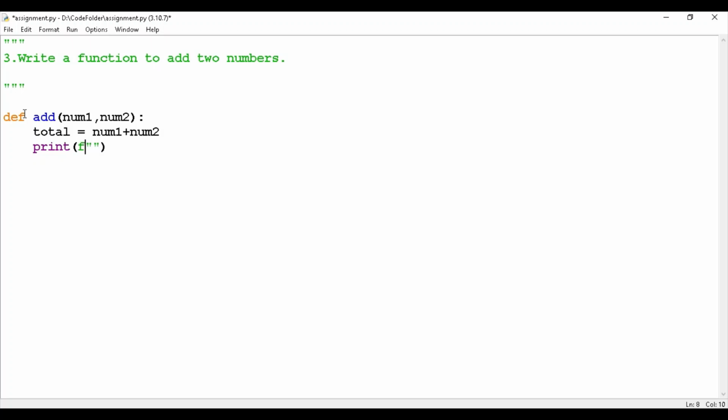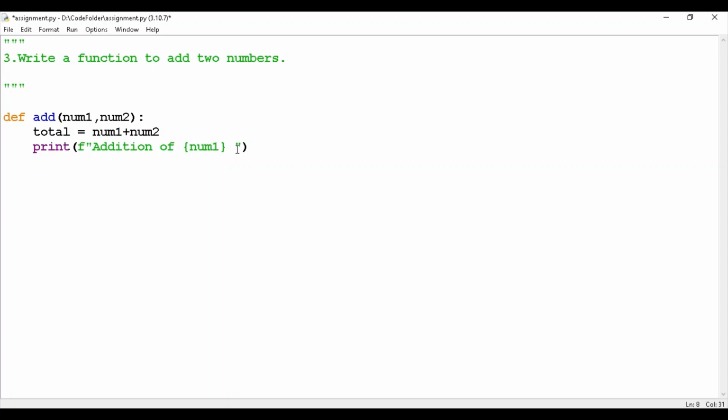We will use f string for this addition of. So you can directly take here in f string function directly you can take this num1.